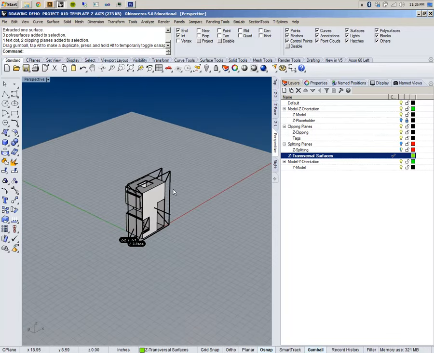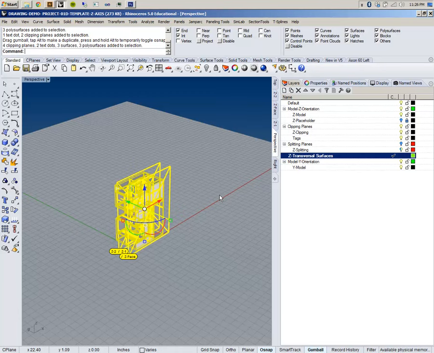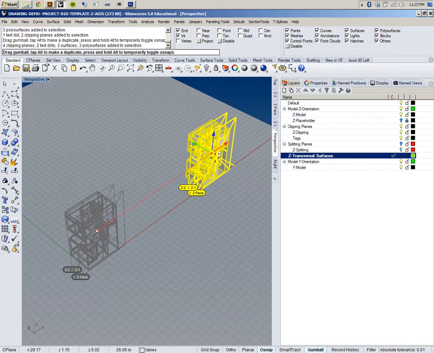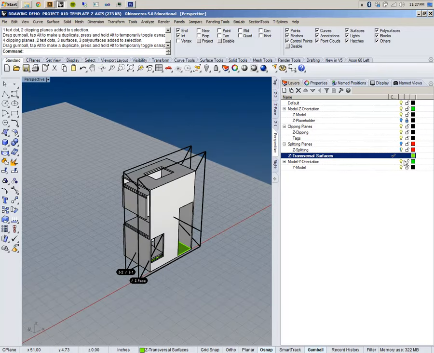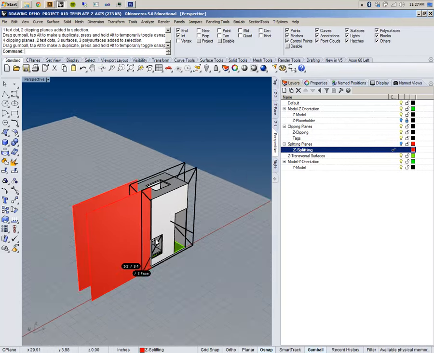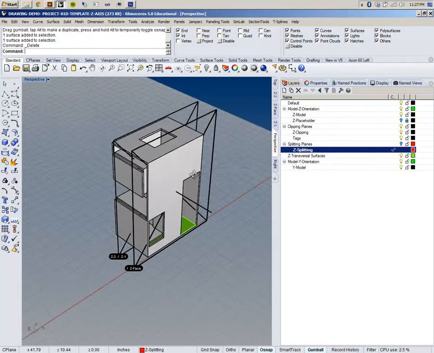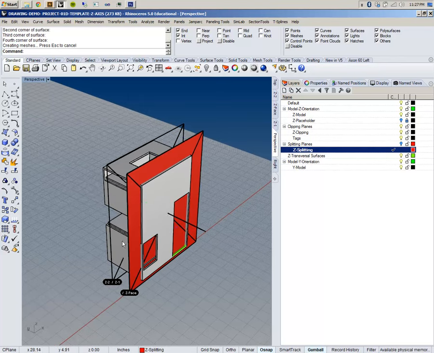I always play it safe and just make a copy of things for my drawing. So those are there, and I'm just going to make a copy of it with the gumball. I'm just going to move it over, tap the Alt key. And then I'm going to draw my splitting surfaces on here. I've got some old ones from when I was doing that little box demo, and I'll just make some new ones now. Really easy. I can use the surface from four points and just snap to the ends and then just copy that one.